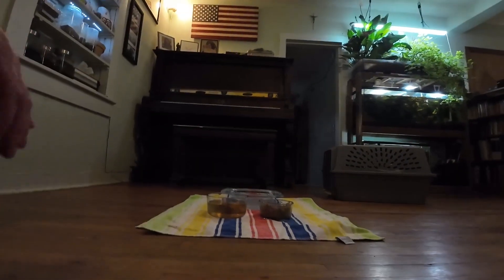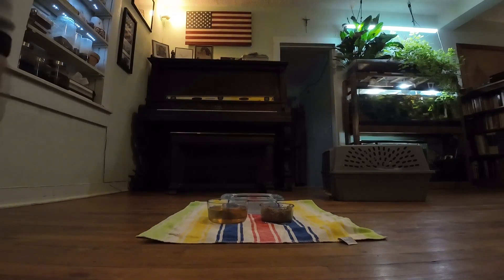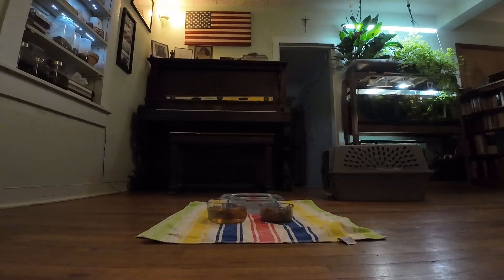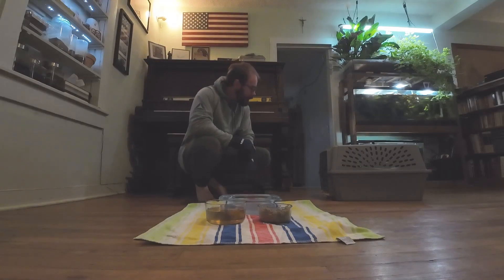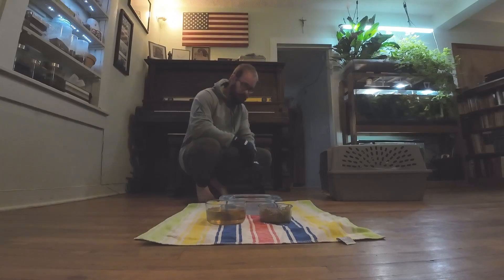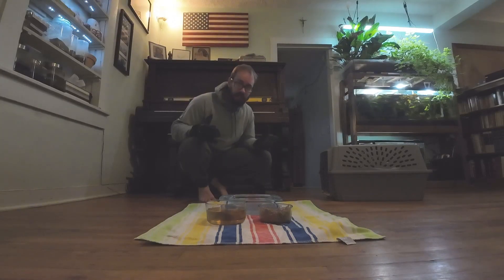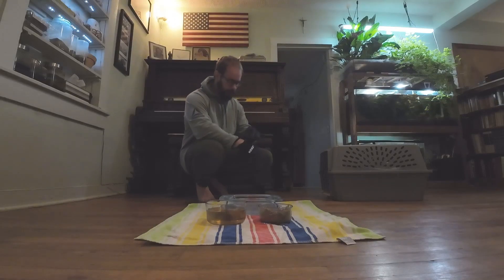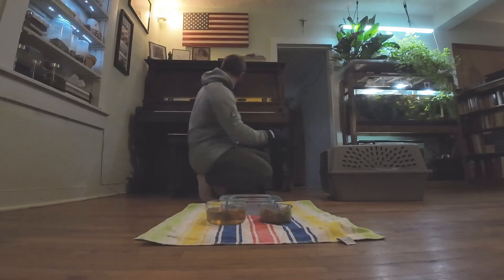The life of a chicken farmer - that's what I want to be. We're inside, please excuse the terrible lighting. I've got a guinea that I think has gout. She's got some swollen feet but I haven't seen any black spots, which is why I don't think it's bumblefoot, so she gets some spa treatment today.